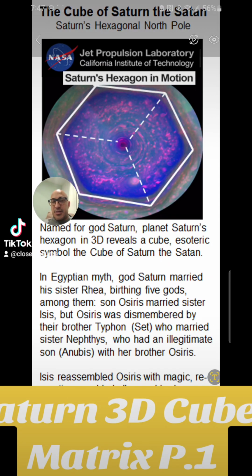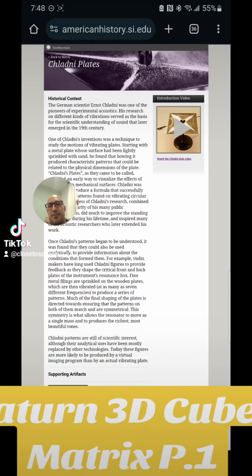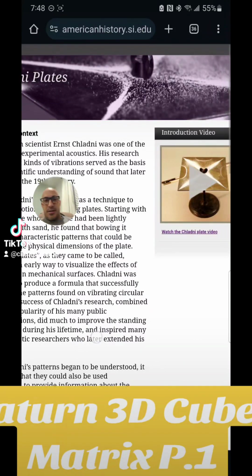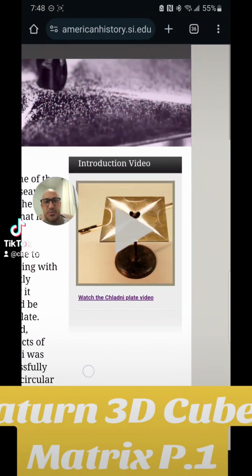Now, it makes sense if they were emitting a frequency, and now it's affecting Saturn, and now it's forming a shape, just like cymatics on a Chladni plate. We can see here the origination of the plate here. Let's play this quick video.